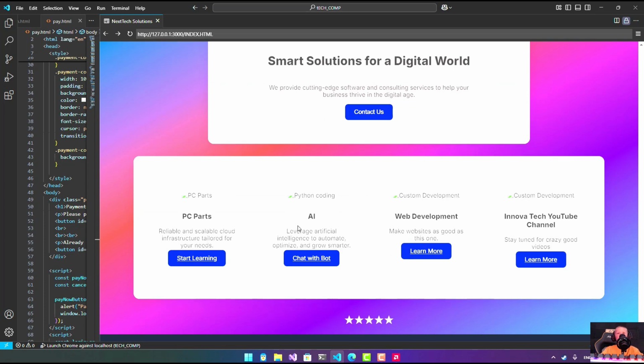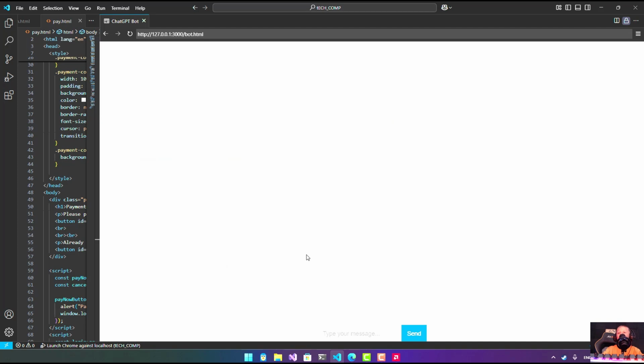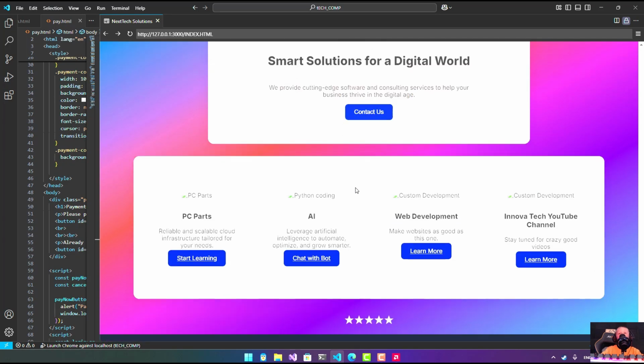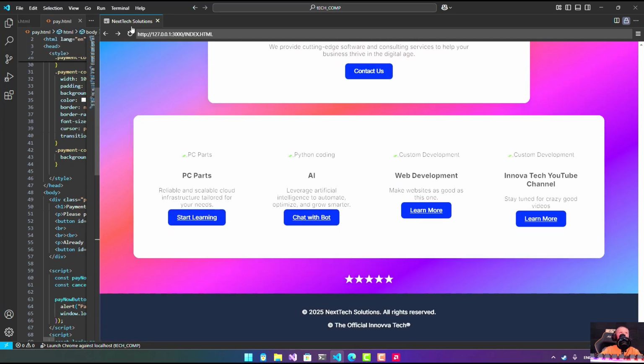I've not done much. Well, you can do your AI, but it's not actually ready because there are no responses. Bit lame. Well, yeah, you've got this nice little gradient.